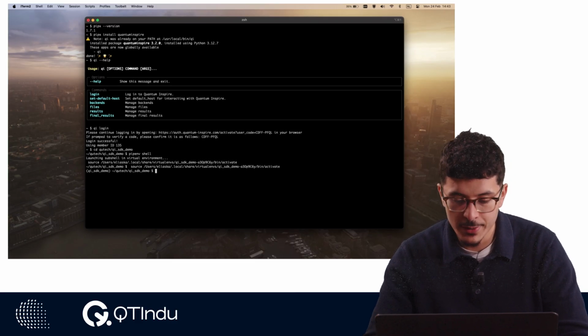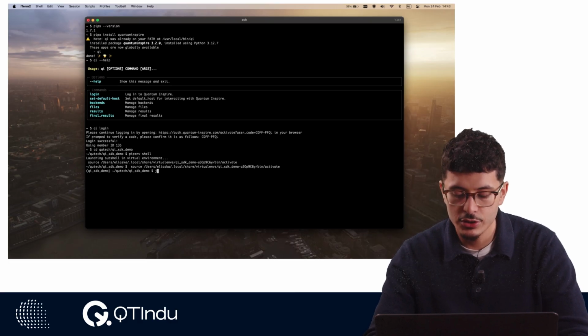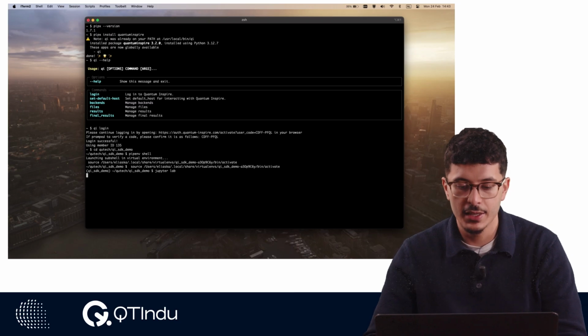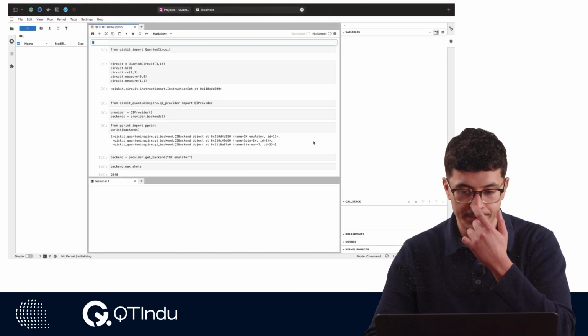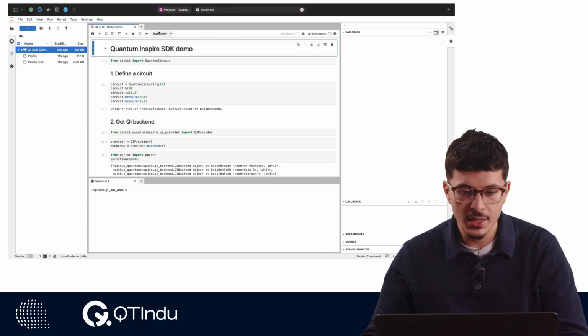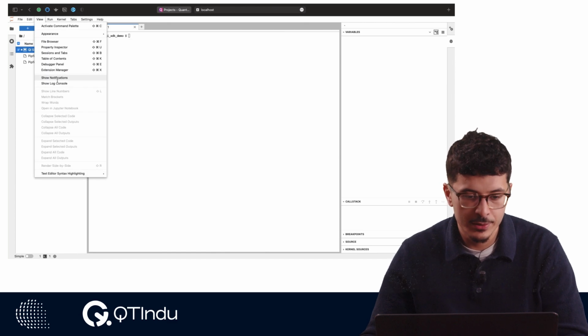And before the demo, I've made sure that I have Jupyter installed in this environment. So I should be able to run Jupyter Lab and get a lab environment to run some testing. I'm going to close this one, and I'm going to grab a terminal.